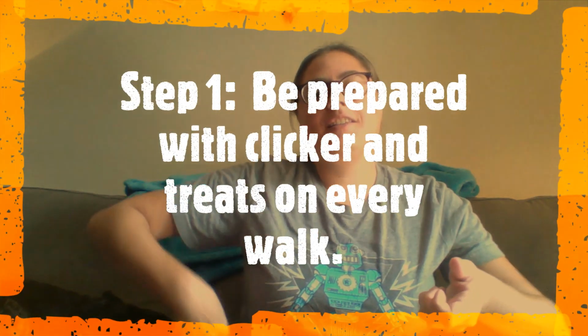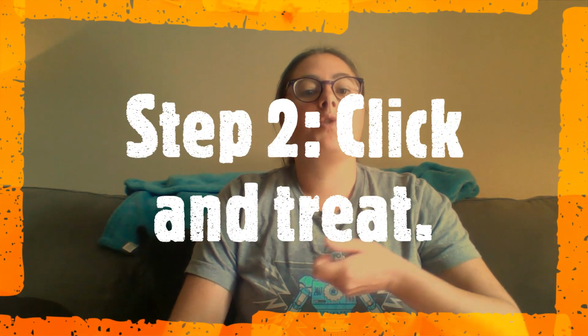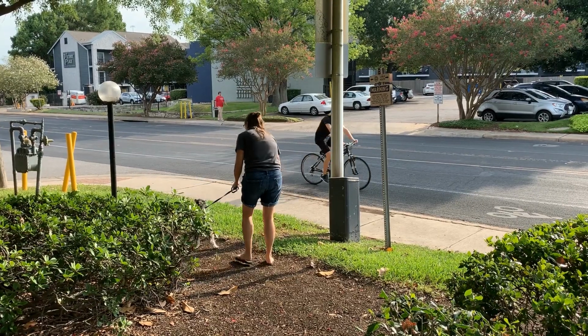So step one, you have all that stuff. The clicker, the treats, everything with you, preferably high-value treats and a couple different options to keep it fresh. And then whenever your dog sees a person or dog and looks, click, and then they'll look back at you and you give them a treat. This is rewarding them for not barking. And this is working really well.